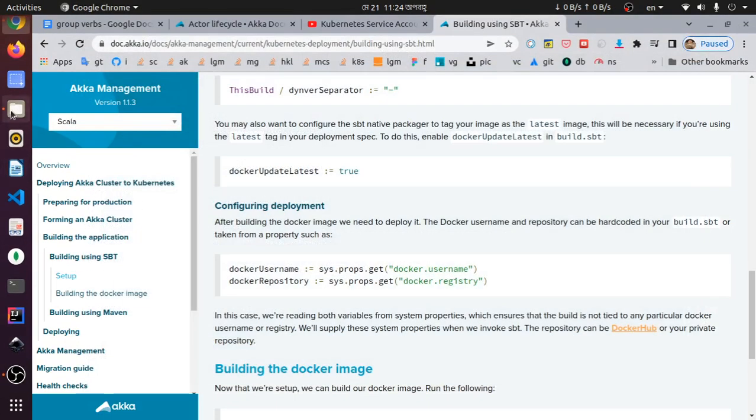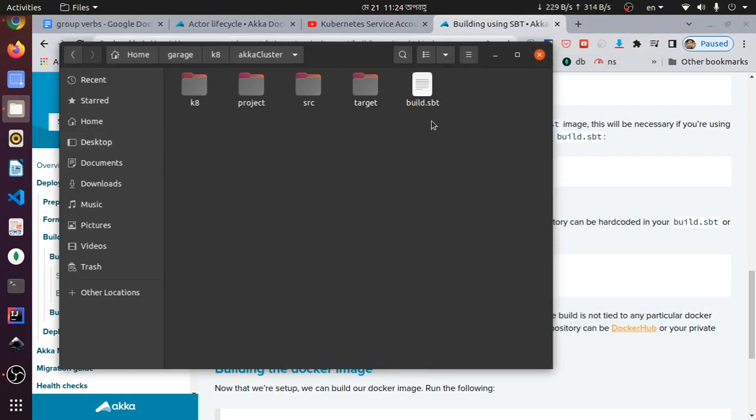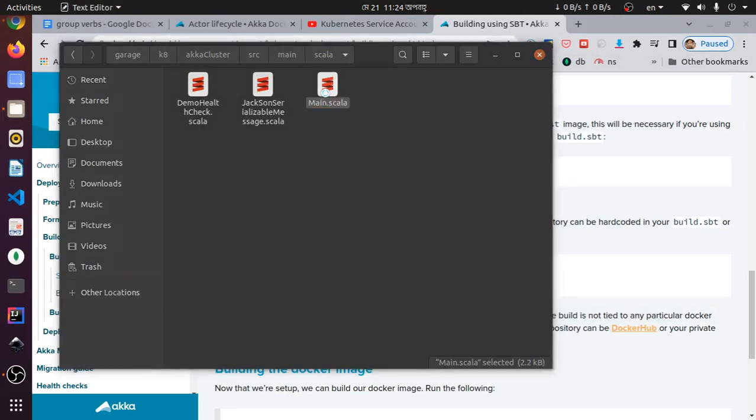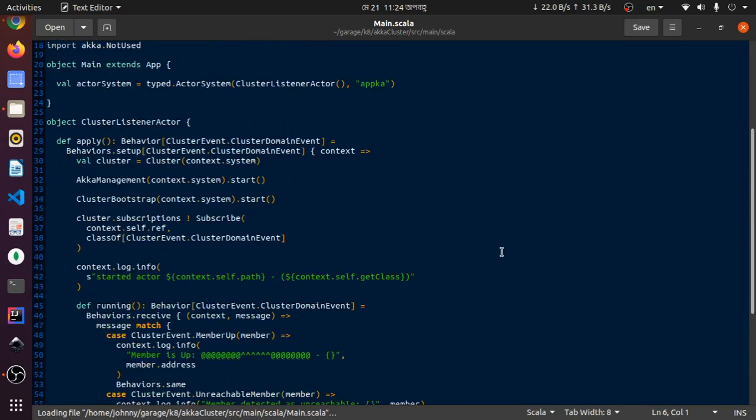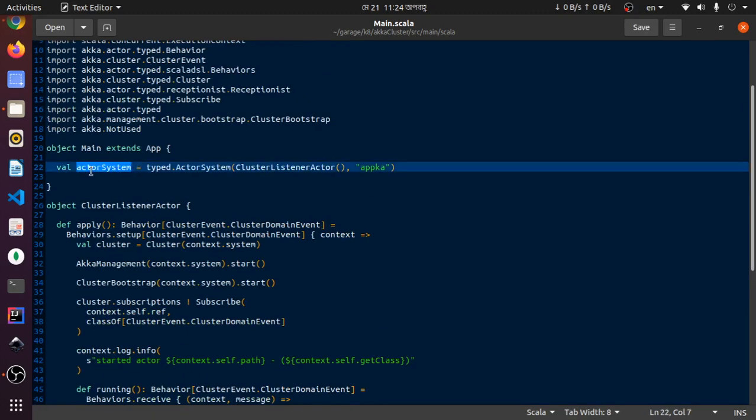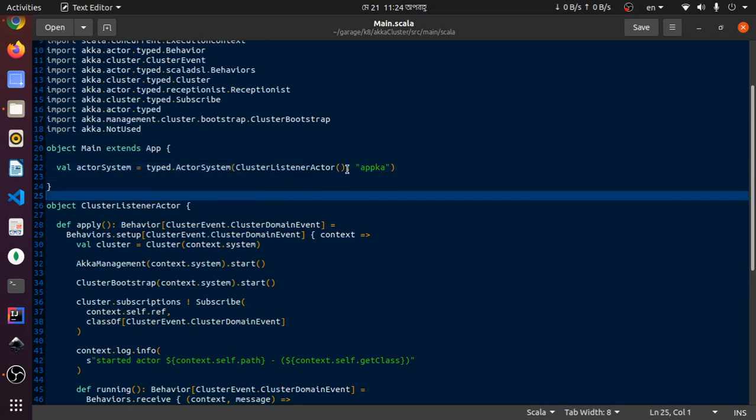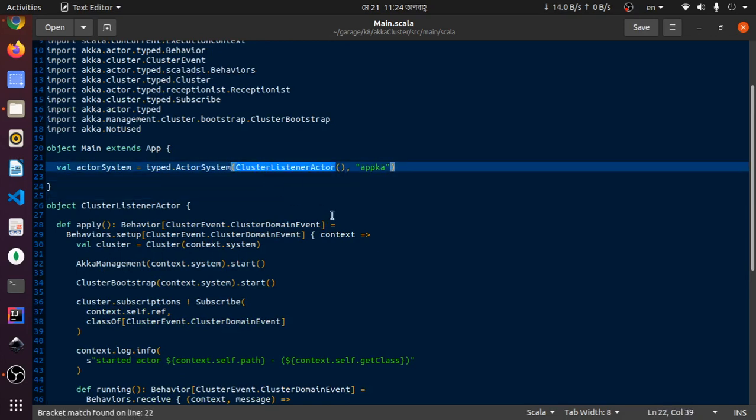And now I'm going to show you my source. Okay, this is the source. This is the behavior, and this is the actual system, and the root actor is the cluster listening actor.